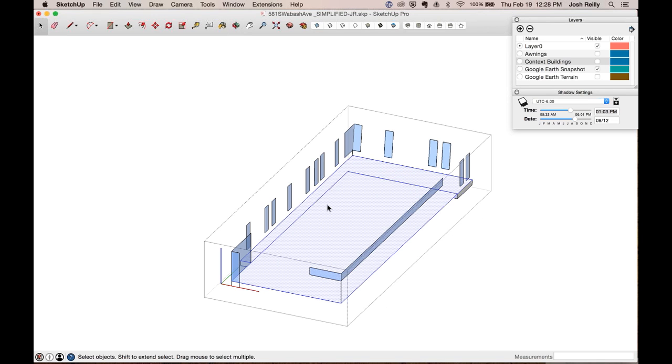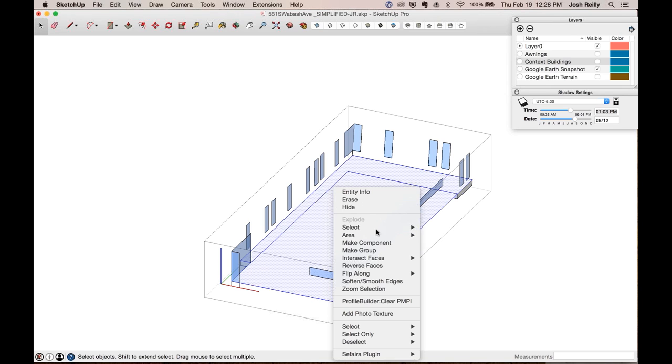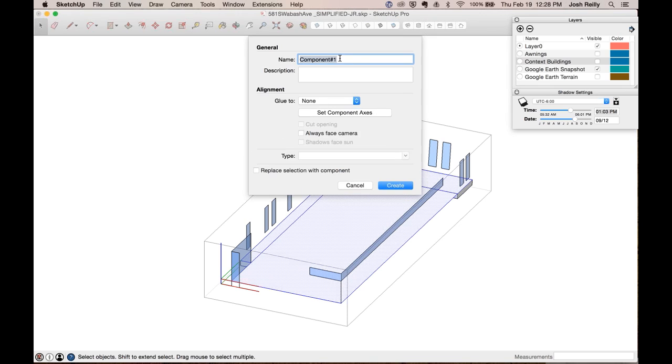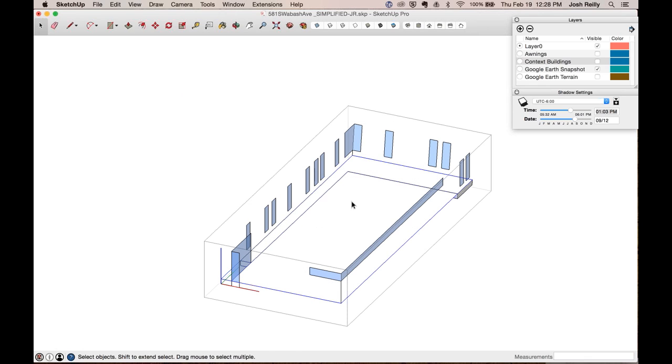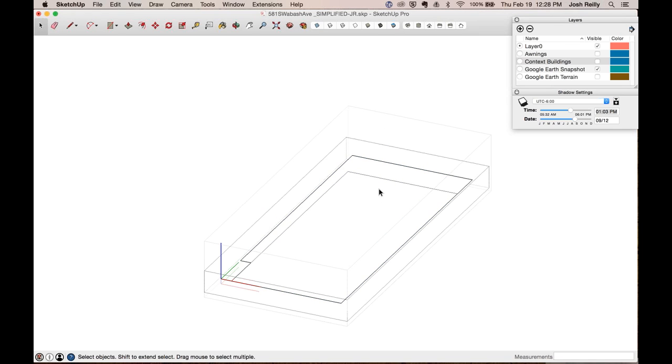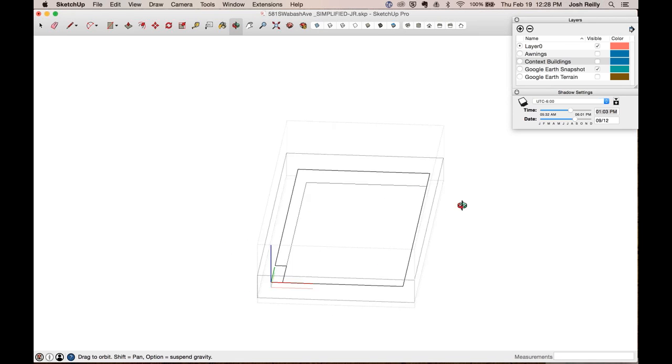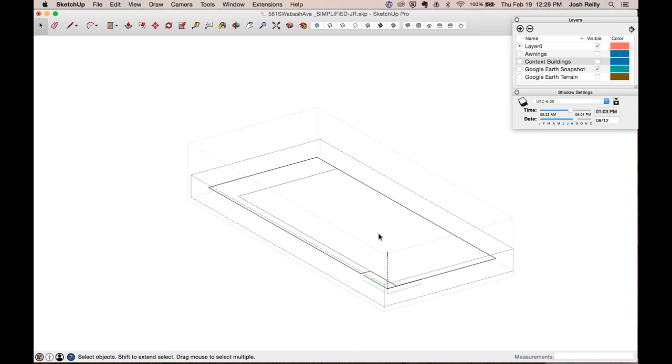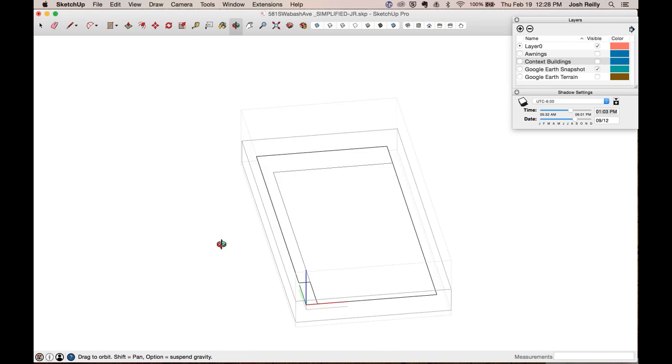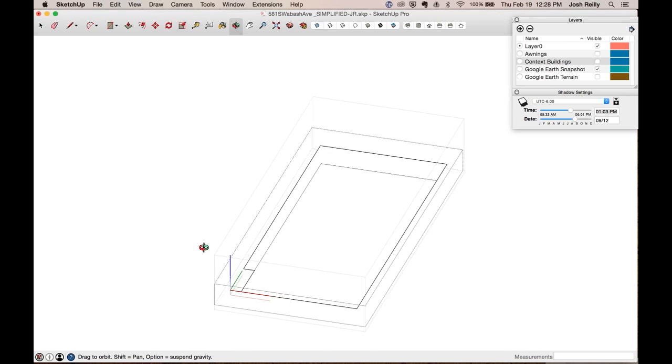And as I mentioned before, what we're trying to do here is isolate the second floor plate. So I'm going to right click on that, make component, and I already have a component named second floor. So for now I'm just going to rename this one second floor plate, kind of the same process there. And if I double click, you'll see I can enter into the edit mode for that. And this is a nested component. For what we're doing today, I'm going to actually explode the first component that I made, and you'll see why.